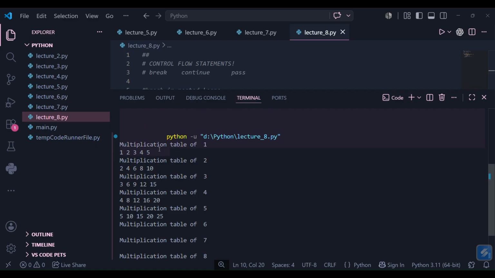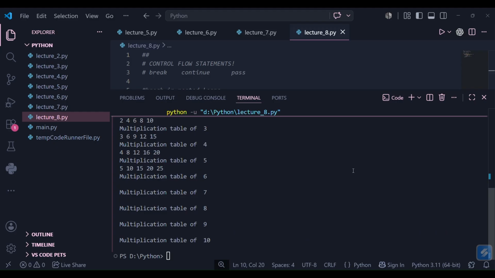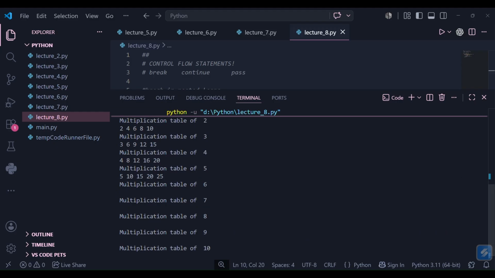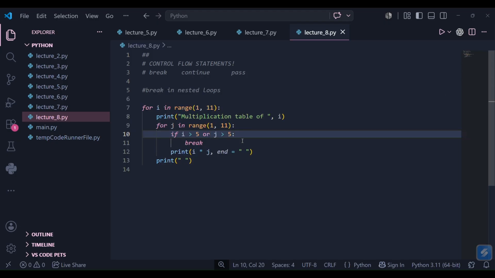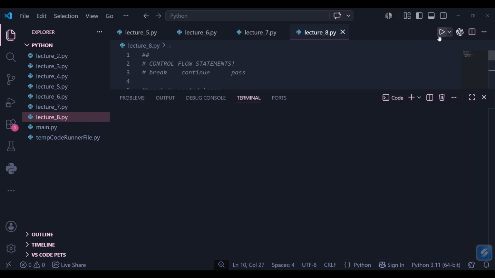See, this is the result. And then if I just go for AND, and if I go for i equal to 5 and j equal to 5, and then run it.